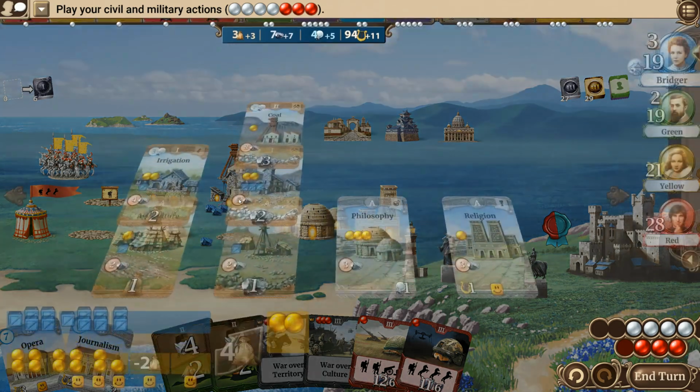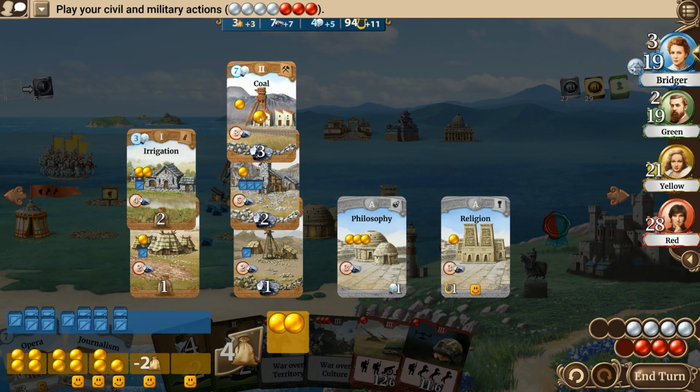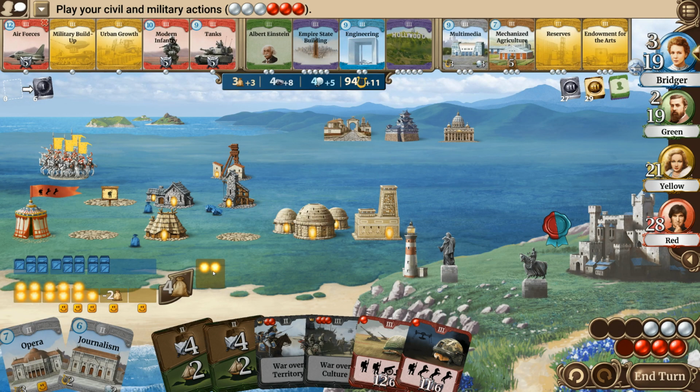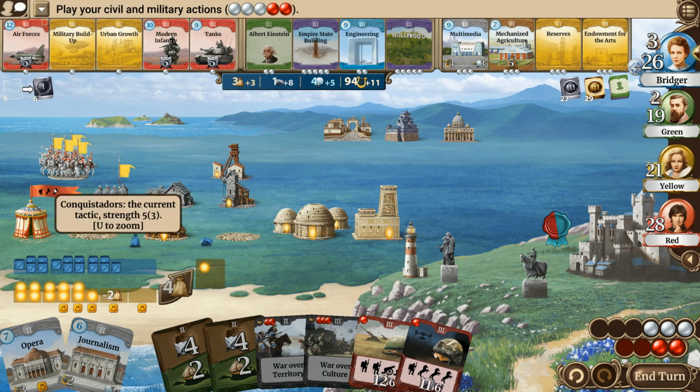And I think what we're going to do here is, if we have the resources, let's upgrade this further, because as you can see, we're running low on resources. We have the people, we're running low on the resources. Let's get one more dude for military power. There we go. We've now hooked into the military power.